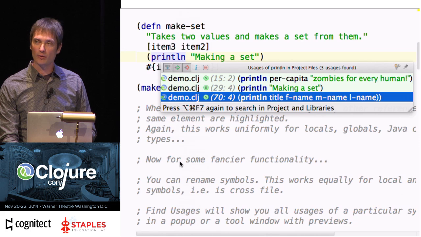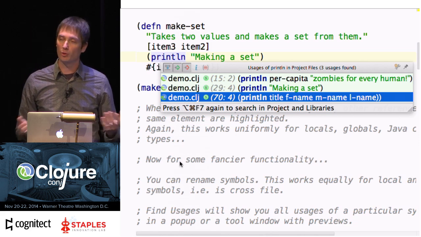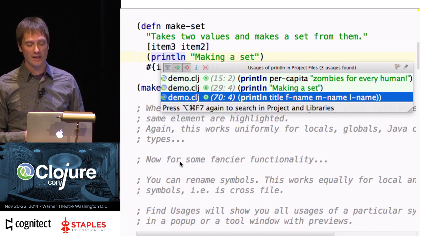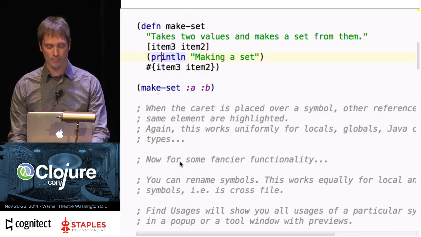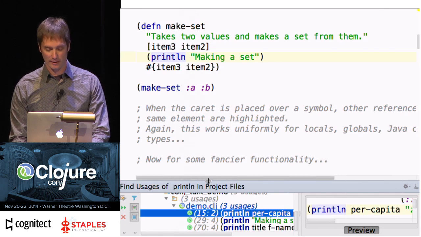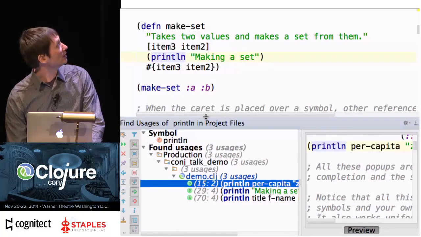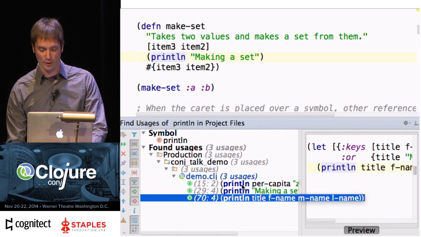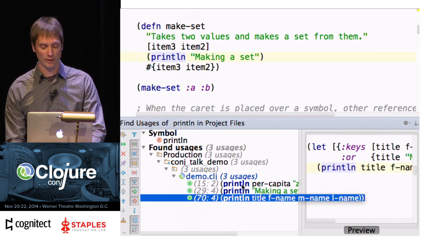So here I only have a single file, but if you have a really big project across multiple files, you maybe don't understand the whole project, a lot of it was written by other people, this is just an amazingly useful tool. And if I want more detail, I can actually get it in a little preview window down here, which again is kind of small. But as I go over the usages here, I get a preview on the right, so I can get a bit of context and I can see what that usage looks like.